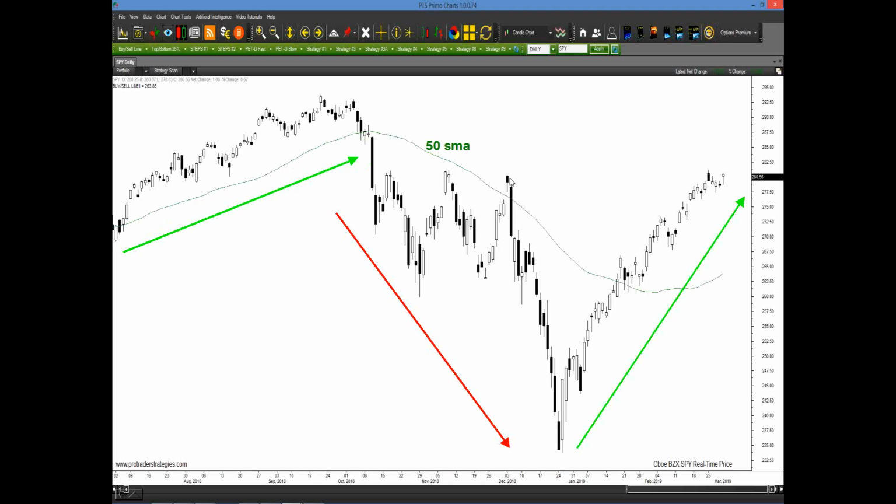Now, sure, we had one close above, not enough for us to be positive, and so we continue to go lower. Now remember, this is not designed to get you in at the bottom and out at the top. So we had to wait up until this point right here, but you could have recouped everything you lost on this point up and gone long somewhere around here.